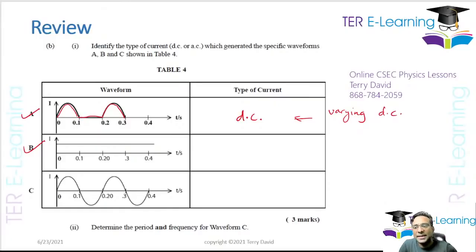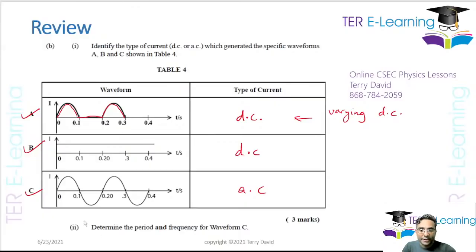All right, so B is very easy to identify. I see you all saying the answer already. B is a DC. A straight horizontal line is still DC. And then the last one, once you see a sine waveform, or what we call a sinusoidal curve, this has to be alternating current because the waveform is above my time axis and below my time axis. So that's how we know something is an AC from a graph. You should see part of the graph above your time axis and part below the time axis. That's how we know when it's AC.